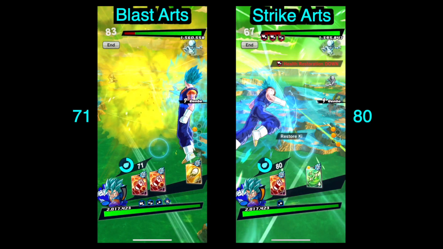Okay, so here I have 2 clips. On the left we're gonna do a charge with blast arts card, which is actually gonna be the charge step, and then on the right we have a strike arts charge, and that's going to be a regular charge. And you're going to see the difference in ki, and also you'll see that the strike arts actually drops the combo, which is way worse.